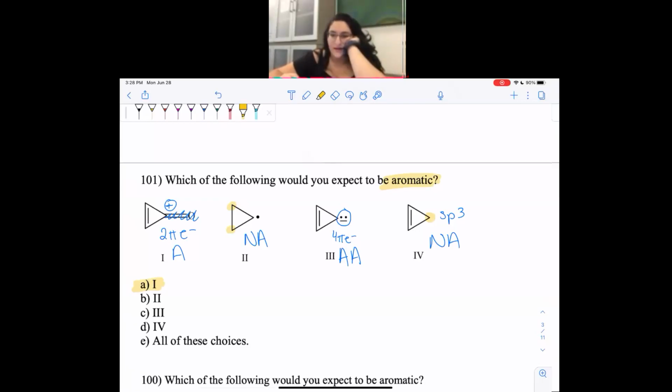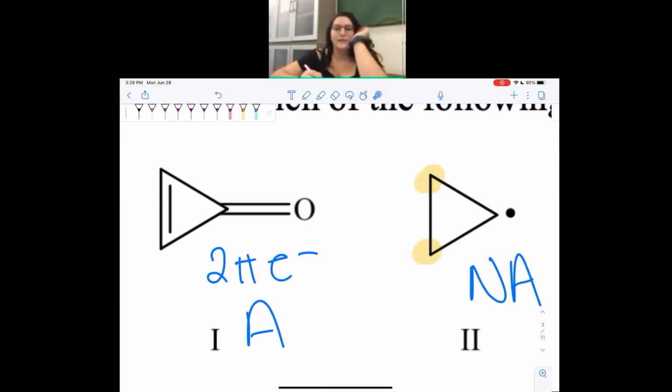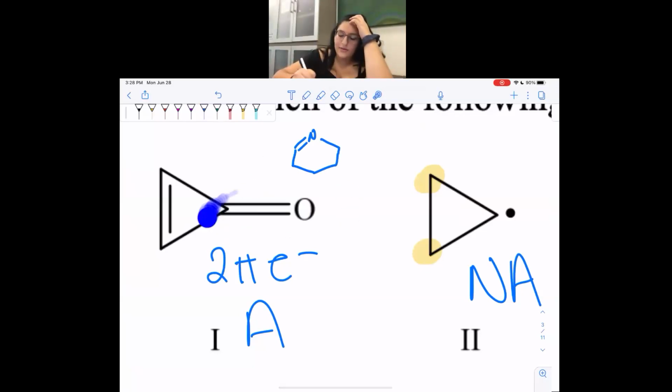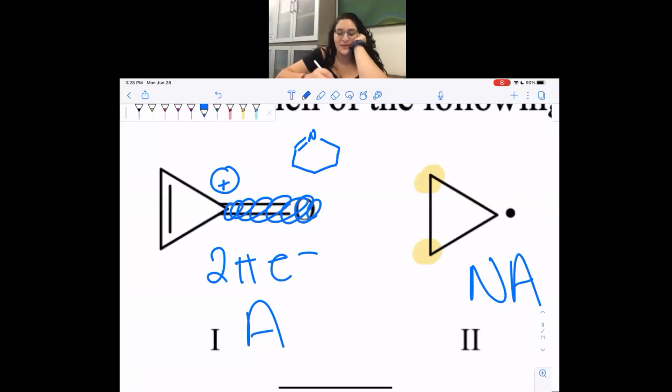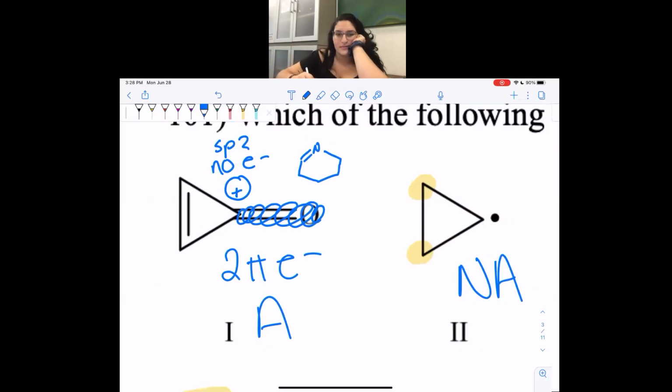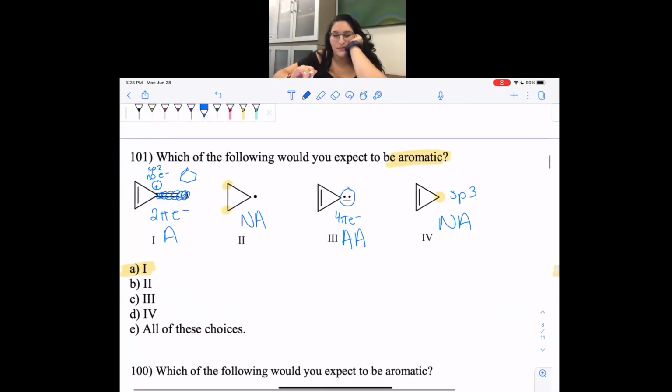Okay. The carbocation, so basically what I was saying about it is if you have a carbonyl, like a double bond going out of the ring, for example something like this, right? If it's going out of the ring, you essentially just treat it like a carbocation because it is sp2 and it has no electrons. So again, double bond out of the ring, sp2, no electrons, treat it like a carbocation.